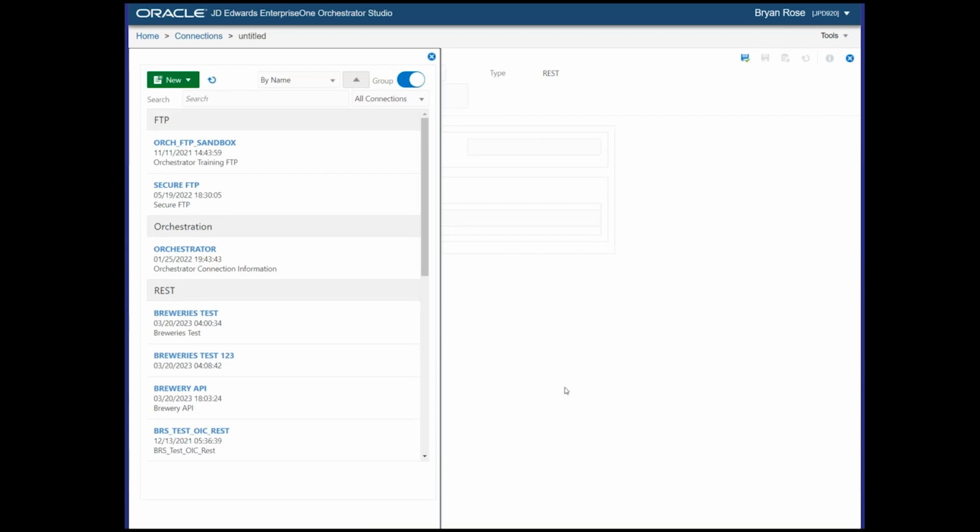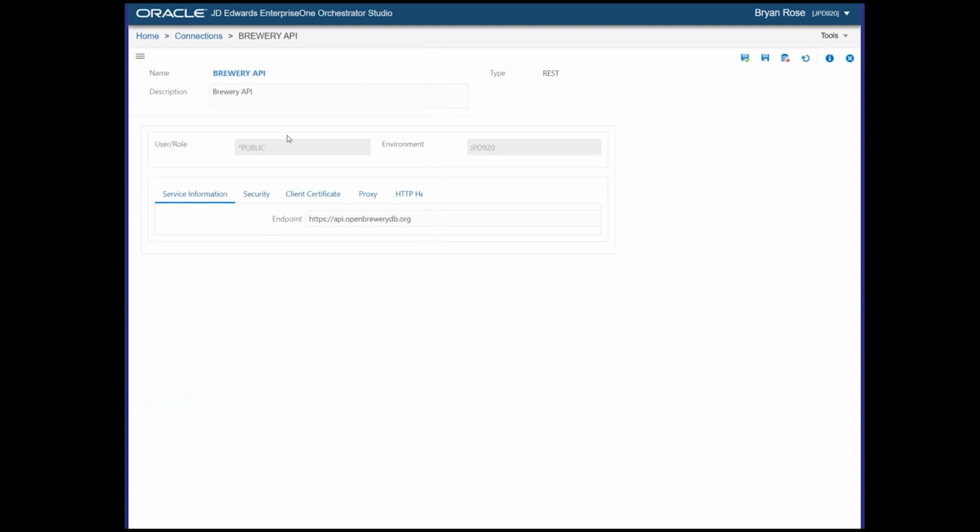So like I talked about earlier, found this brewery API, and this is an open API. You don't need a password, you don't need a login. Now, if you do need to get that, or the token, or whatever it might be, right, you can set up different security protocols. But for this example, keeping it simple today, all I have to do is first determine what is my API endpoint, okay? So I create that initial connection for this specific brewery.